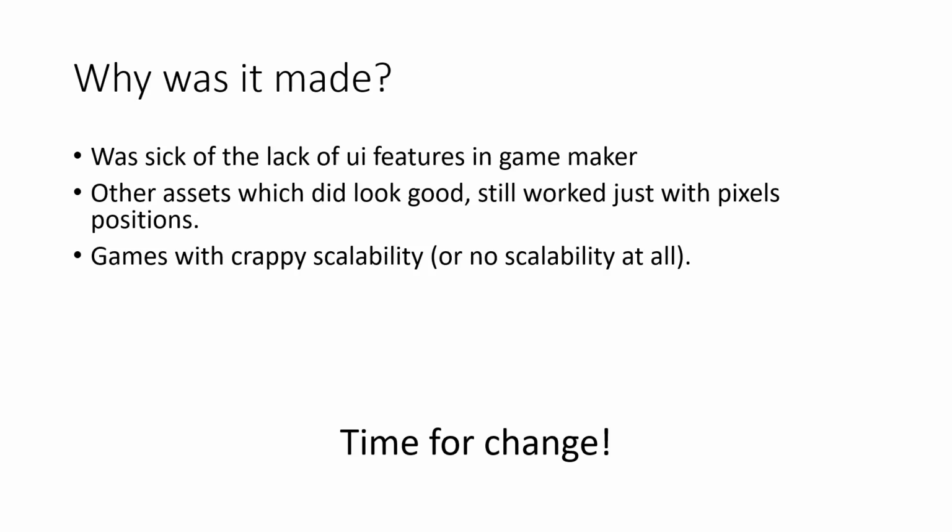Why was it made? At the time, I was working on a project of mine and was annoyed at how bad programming UI in GameMaker was. I had lost a lot of time on making UI in past projects, so I decided it was time to make a simple asset. There were other assets though. These did look good, as in they had a few pretty buttons and some sliders, but they all still used pixel positions. That is still not very usable when you want to create scalable UI. You would have to do that all in scripts.